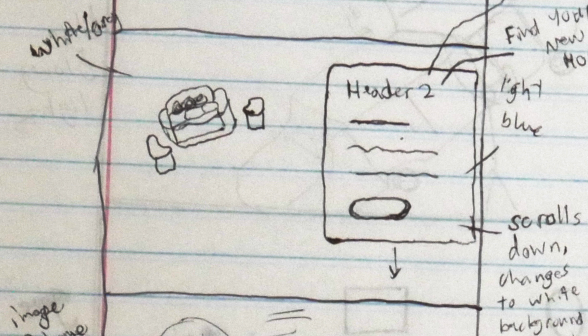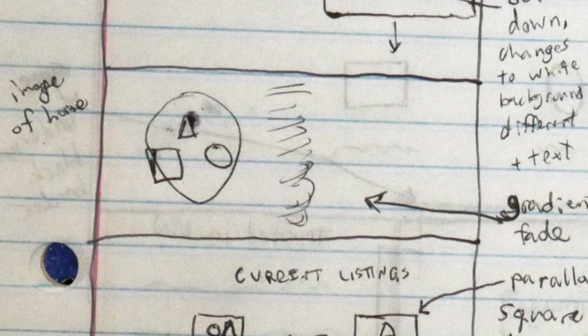But on the left side here, we're going to have a couch with a couple chairs, a nice clean look. It's going to say something on the right side like sell your house with us, then a subtext and a button. It's going to scroll down and it's going to change into a header right in this third section area. It's going to be basically the same header, subtext, button, and then an image on the left side.